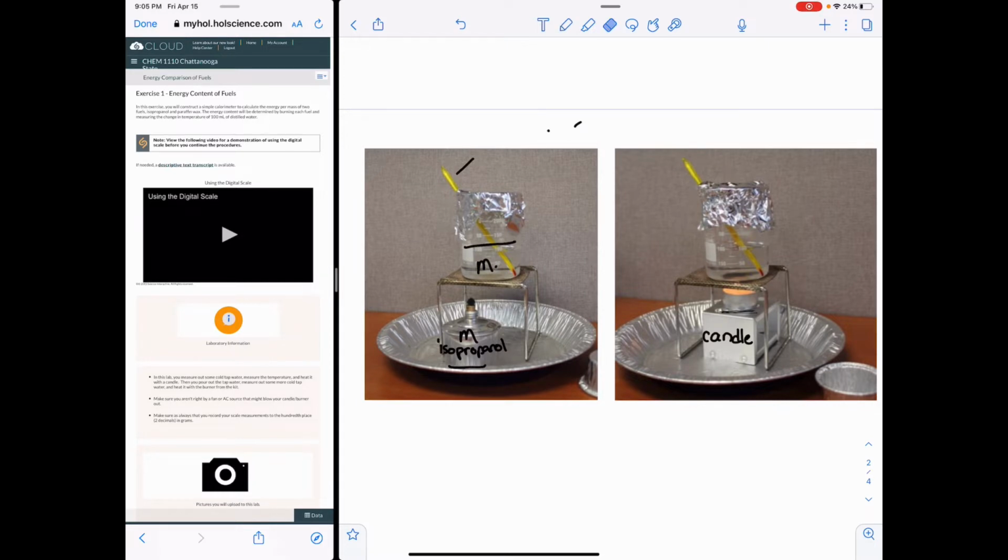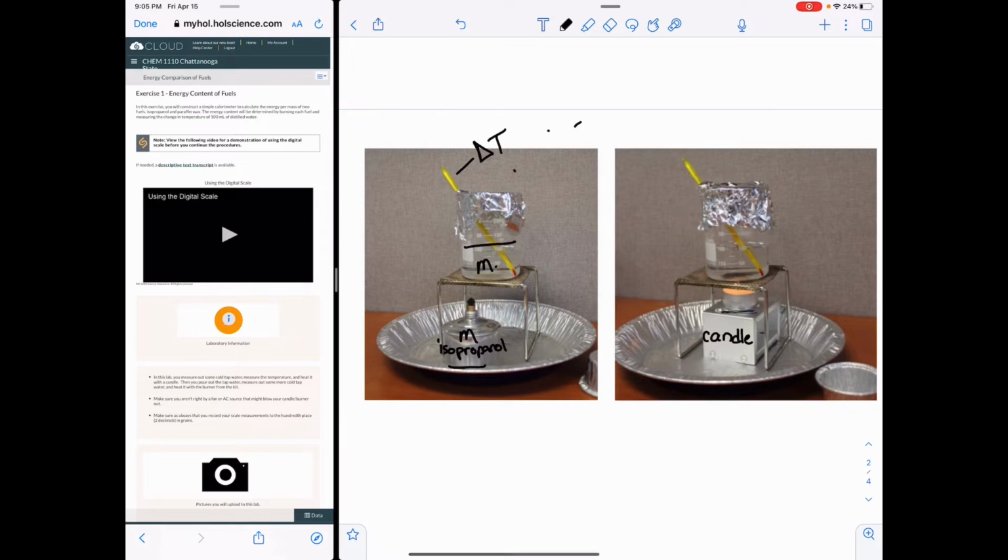And what you're going to do is just turn it on. It's going to be burning. You're going to time yourself for 5 minutes. The 5 minutes part is just to be really fair and even, because you're going to let the candle burn for 5 minutes also. After 5 minutes, your temperature is going to go up, right? Because you're adding heat, so the water's getting hotter. So you'll have a delta T value.